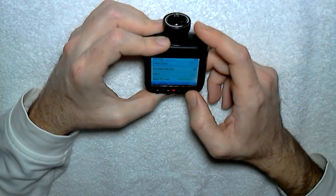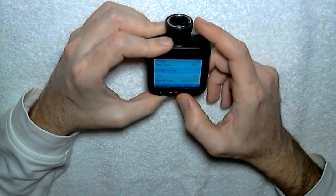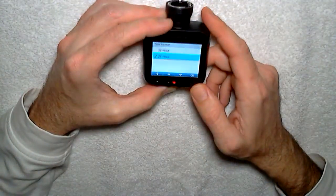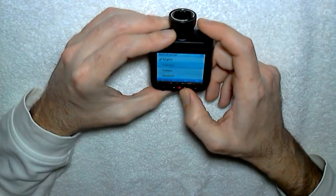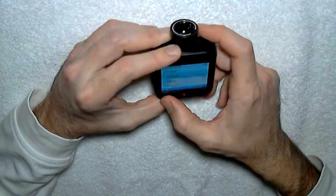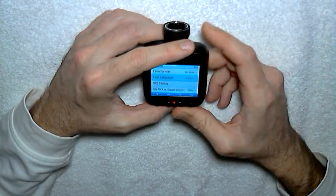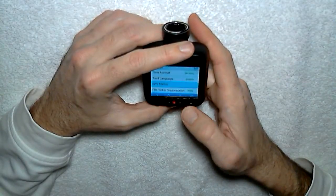Time zone is really the only thing you can set for time. Daylight savings, of course. Units in miles or kilometers. Date format is only 2 formats. Time is 24/12 hours. Text, typical European languages and Russian languages. So this thing is not intended for the Asian market. This is intended for Western European market. I think that's why they have like the 35D and the 35 series, that's Taiwanese and intended for the Asian market.